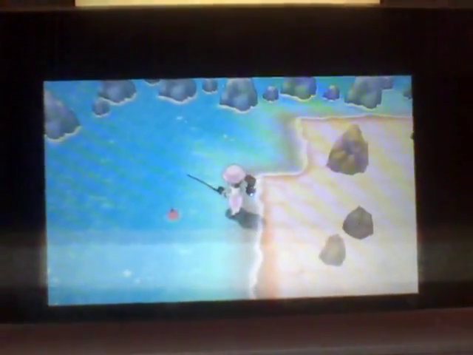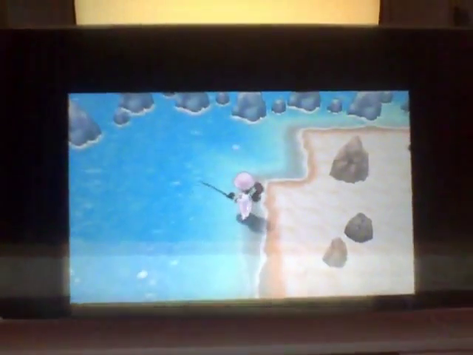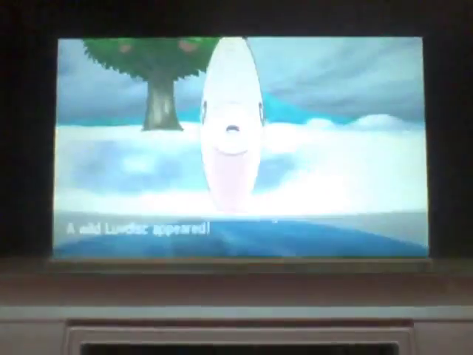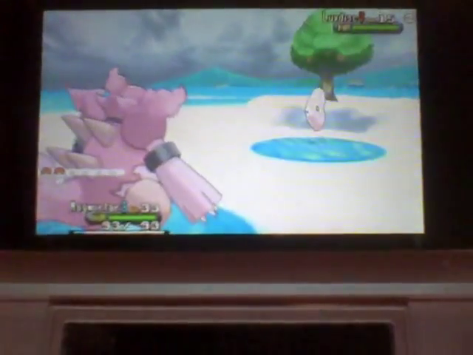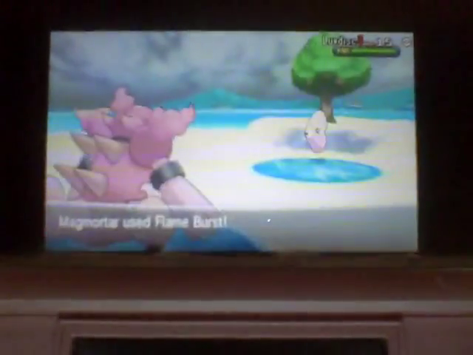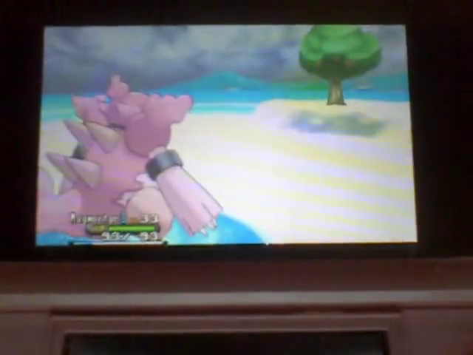Now we are just going to go for a ride. And we're going to fish. Why not? We're going to fish. Nothing is biting. Try that again. And we got some. What is going to take on our Magmortar today? It is a Luvdisc. Awesome. We love you, Luvdisc. Cool, the crazy spikes on its back, the lighter colors. Absolutely destroying that Luvdisc in one hit.